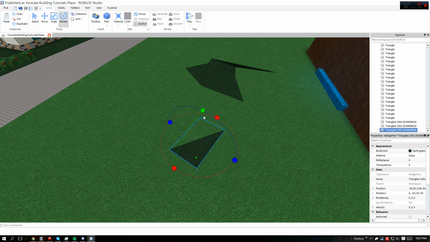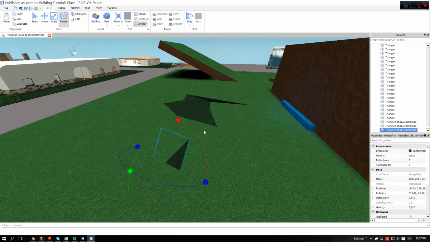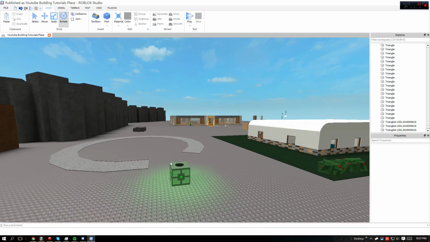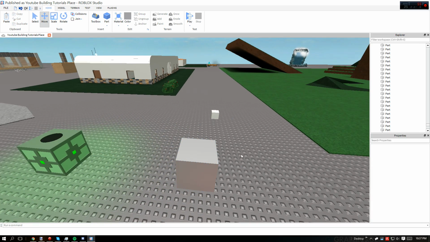So let's go ahead and rotate this. So that's what rotate does. It moves along the 3 axes of rotation and such, so you can move the object and such like that. Let's get a better example so I can show you guys better, because that wasn't a very good one. Alright.